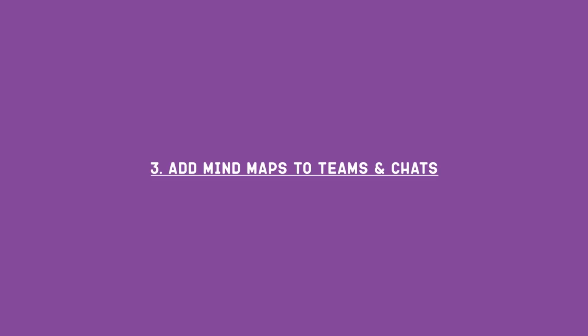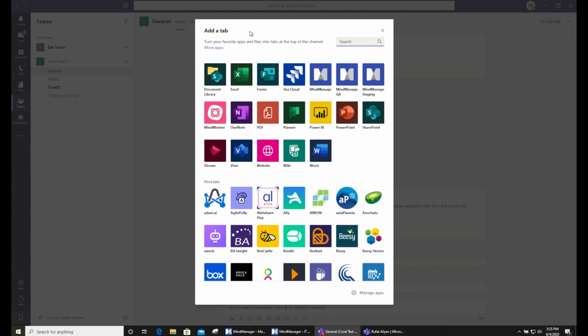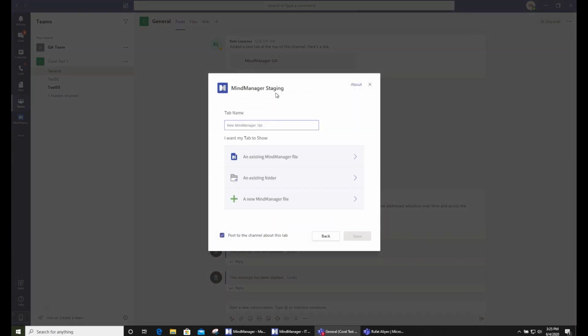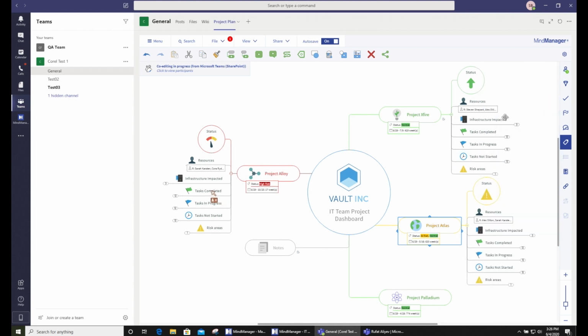That's really great to hear that I can share the SharePoint files with colleagues, but you can also share mind maps in Teams, right? Yes, you definitely can. Users can add mind maps as different tabs in Teams, group chats, and individual chats. You can add individual files or folders so each user can dive in and out of different mind maps in the team. When editing the mind map, other users can join you and co-edit. You can see their cursor and the tasks that they're editing in real time.